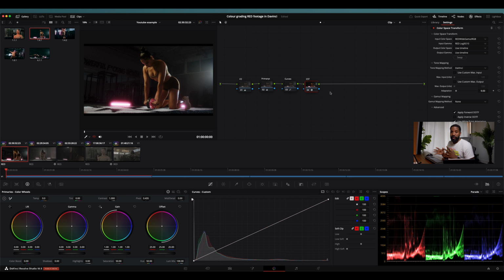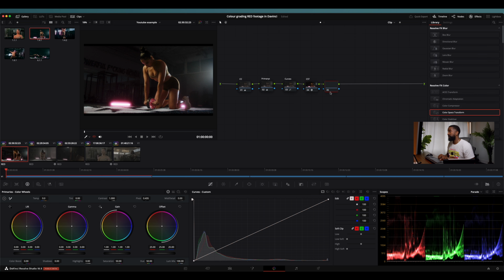So here's where I want to create something called a parallel node. So to do that, what I'll do is I'll create a new node hitting Command S with the color space transform being selected. Then I'll make a new node for me. Then I'll hit Command P to make it a parallel node. And the reason why I want to do this is because I want to separate the skin and the look, right? So this is what I'm going to make my look. So I'm going to hit tab and make this my look node.